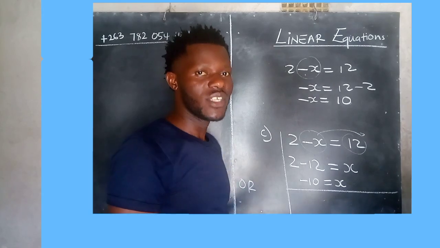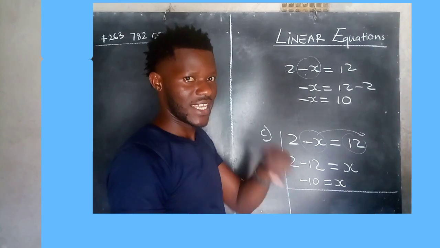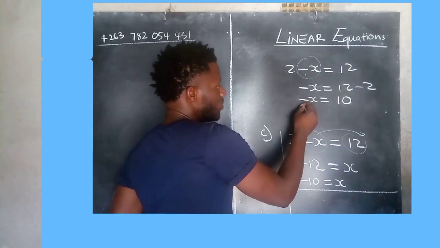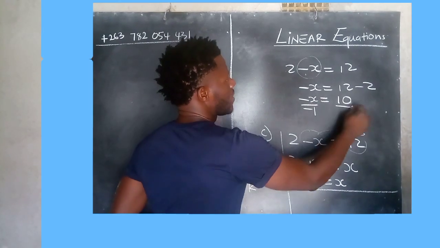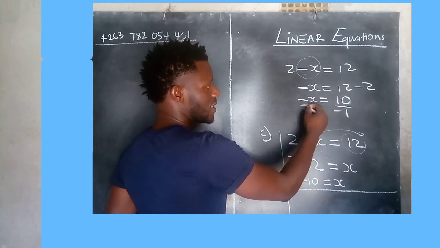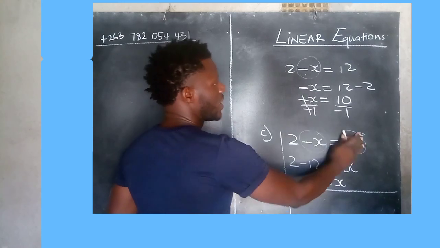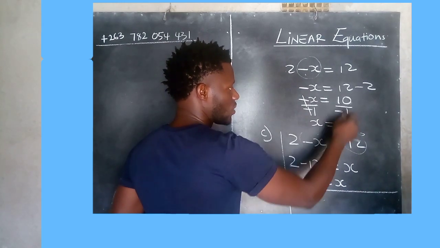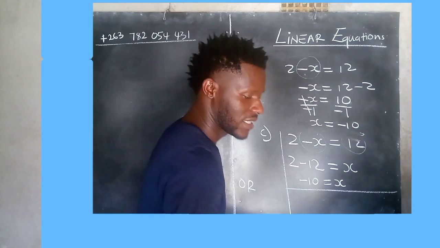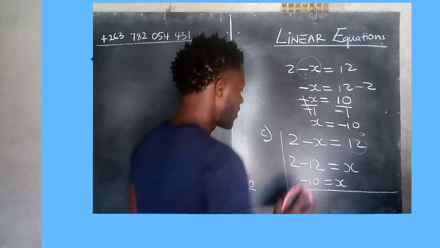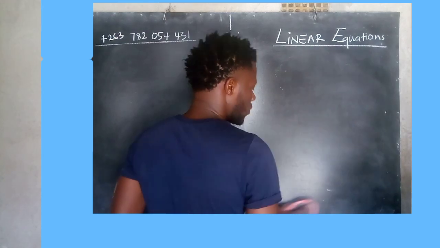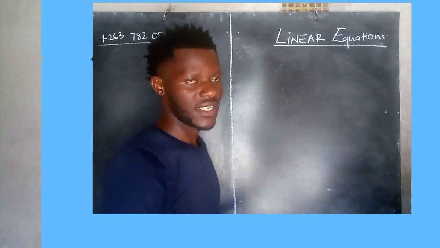Remember, we're looking forward to have the value of x, not negative x. So how do we get rid of this minus? You will be dividing both sides by a negative 1, so that these negatives will cancel and we have a positive x is equals to minus 1 into 10, get minus 10. So this is grouping method. It's very important. We'll be using these methods of solving equations throughout the syllabus.